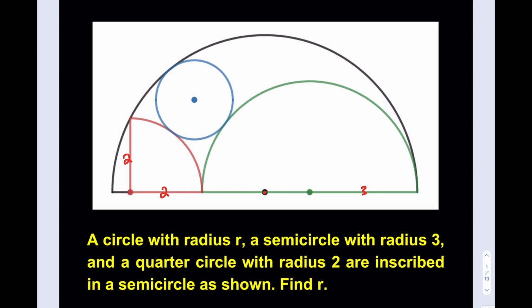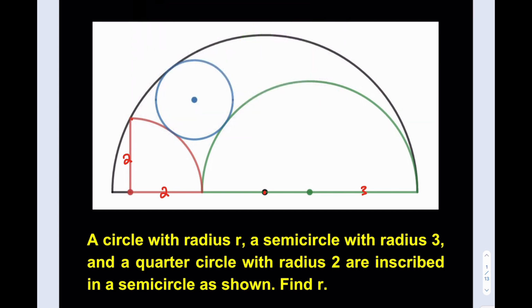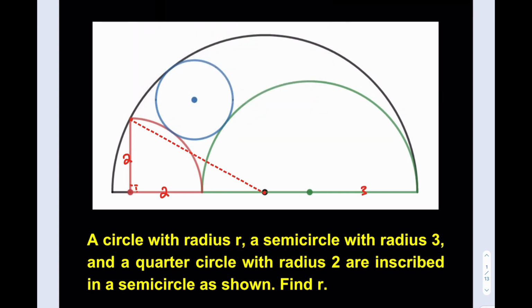So let me go ahead and make a very crucial connection here. We'll start with that. And again, I can use my fancy pen, right? So let's go ahead and connect these. Now, by making this connection, actually, I'm able to find the radius of the larger semicircle. So how am I able to do that? Let's see how that works. Well, we got to find this distance first, right? We don't know this length here. Okay, so how do I find it?